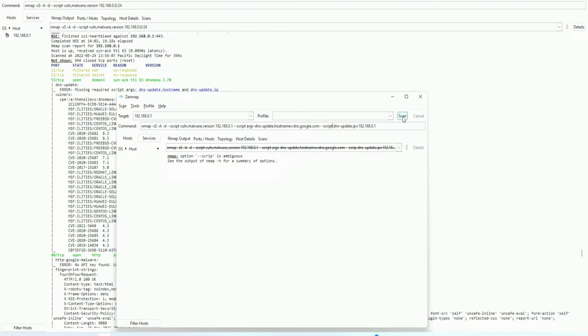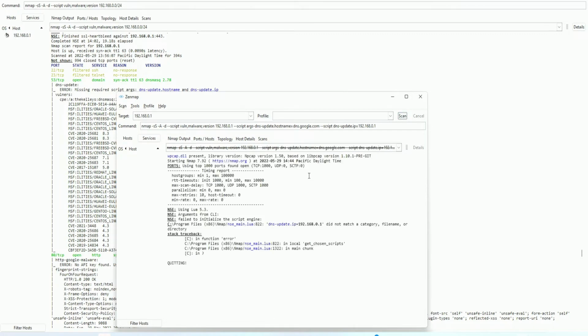Need to add the T, and then let's try to scan that one more time. Yeah, so unfortunately that will not allow it to use that script. It looks like that's not going to be usable. There is an example case, but we could skip over that for now.